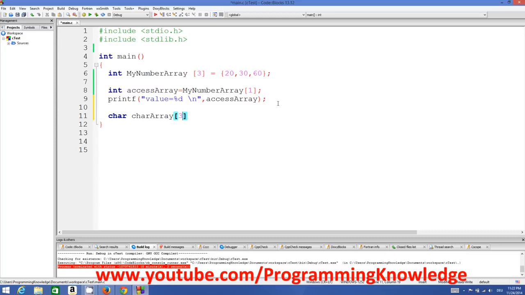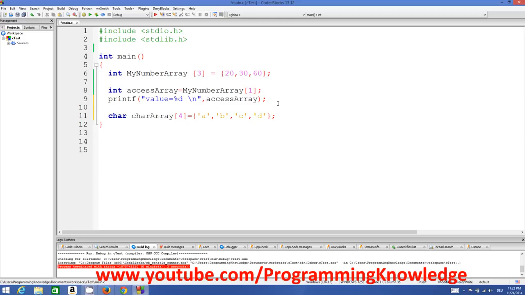So for example, I will write 3, or I want to store 4 characters inside this array, and then in the curly braces I can store these 4 characters. For example, first character, second character, third and fourth, and then this contains A, this contains B, this contains C, this contains D.